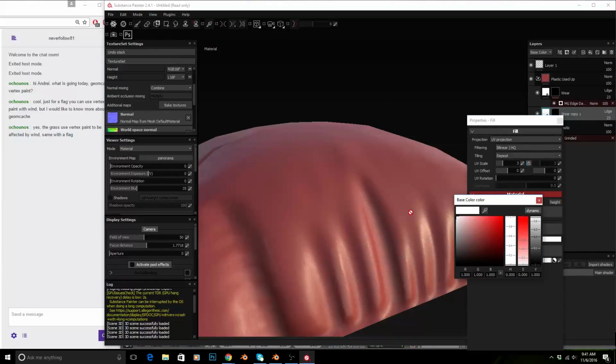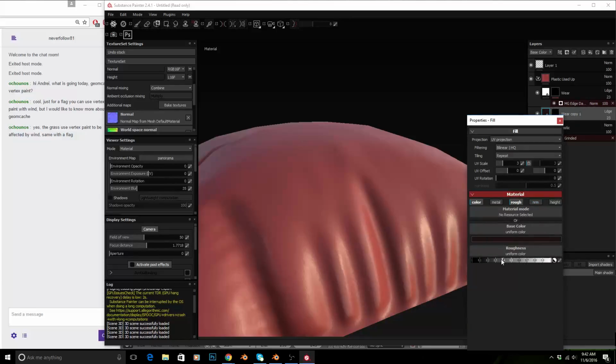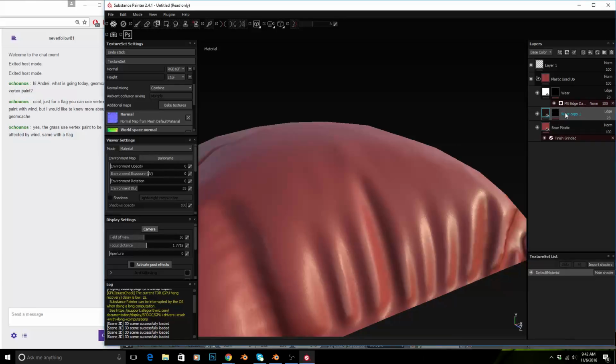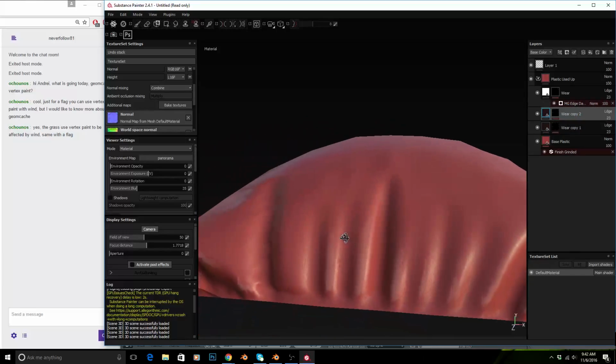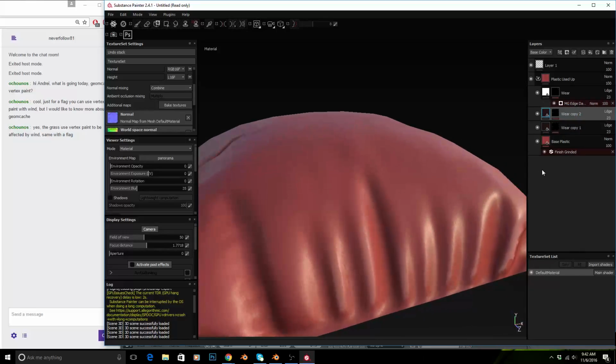I'm going to do a color that's mostly like this, but a little darker, for where the dirt goes. Like that. Let's see if we just duplicate this to give it a little bit more intensity.